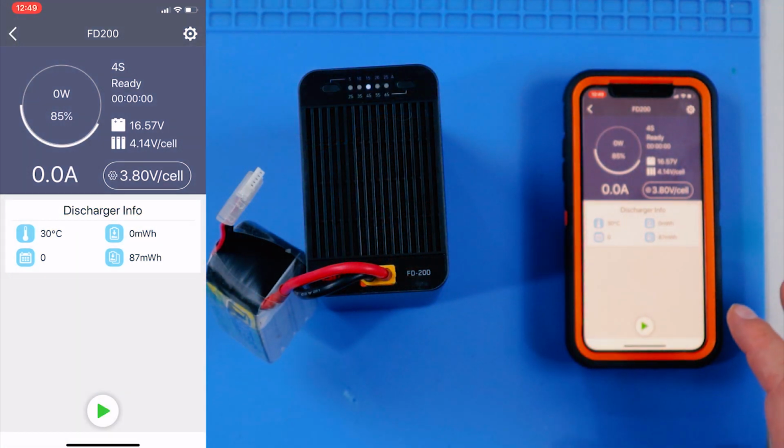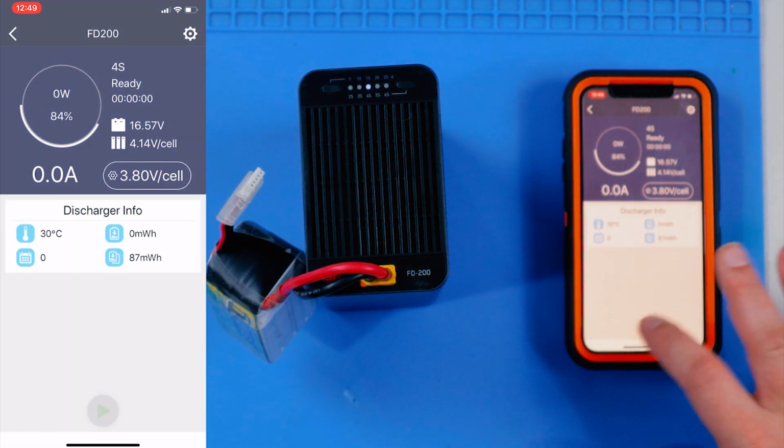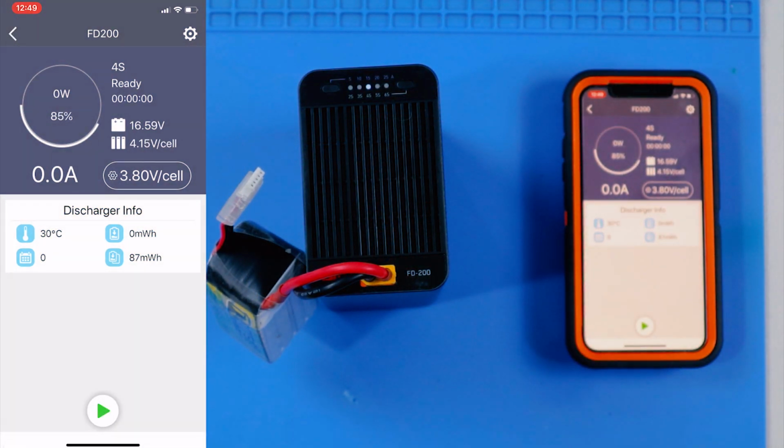But I will say I do feel the software is in a first version development stage where there can definitely be more information and more usability added to it, and I feel that they probably will do that at a later date. But I'm just kind of happy to be able to see what's going on, be able to start my discharge. I can say, okay, go, and boom, it's going to start going. And it'll start discharging the pack that I have attached to it, and I can keep an eye on it and know what's going on with my pack.